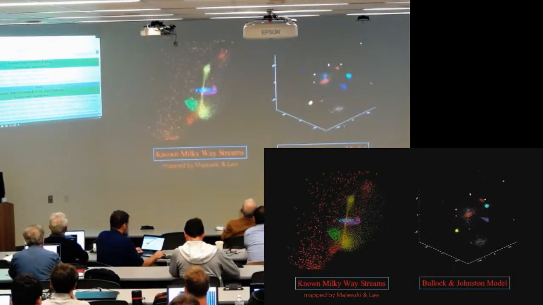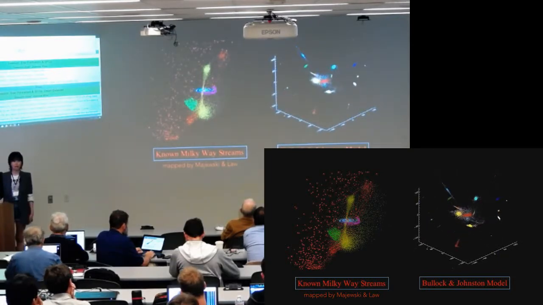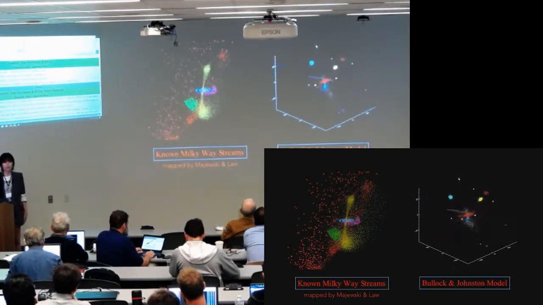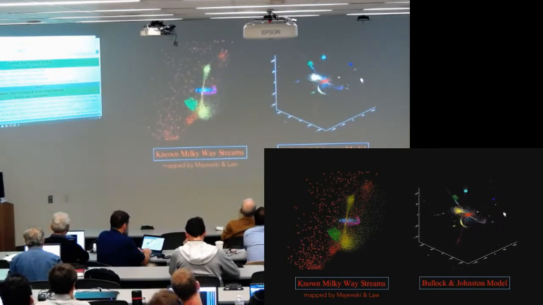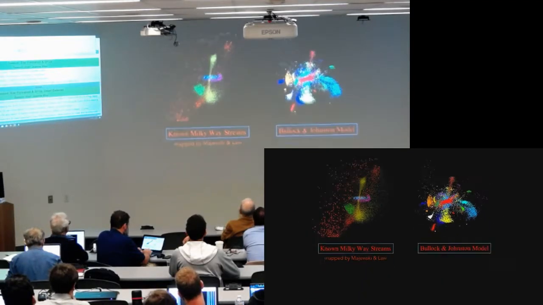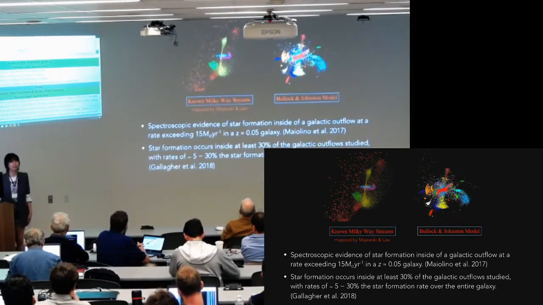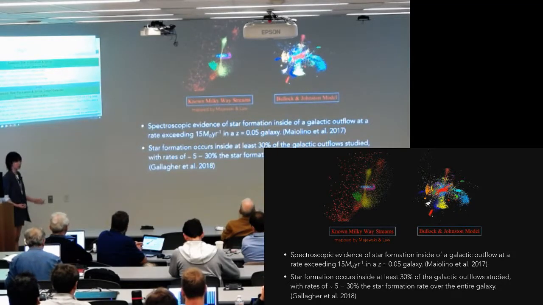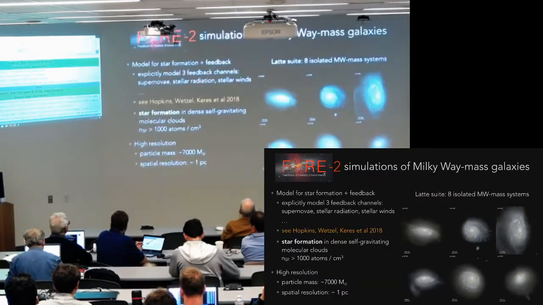Our focus is on the stellar halo. The standard picture of how the stellar halo forms is that it's accreted—it formed by different accretion and disruption events. A lot of people have already looked into this, for example Bullock and Johnson's model. They did a great job reproducing the observed substructures in a real Milky Way. But today in my talk, I'm going to talk about how in a Latte FIRE simulation, we actually find another component in the stellar halo that comes from stars that were born in outflows.